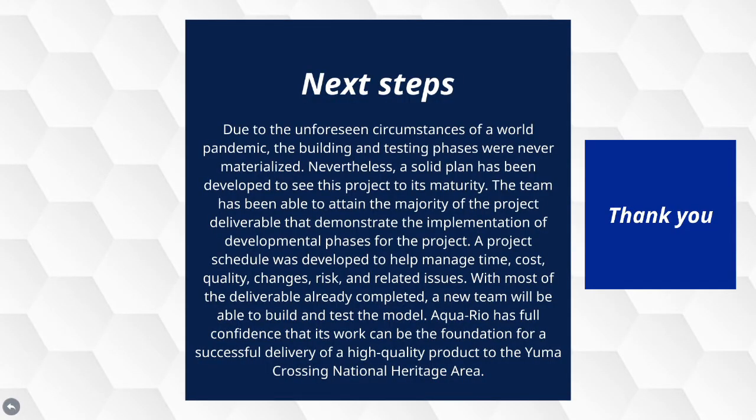Next steps. Due to the unforeseen circumstances of a world pandemic, the building and testing phases were never materialized. Nevertheless, a solid plan has been developed to see this project to its maturity. The team has been able to attain the majority of the project deliverables of the developmental phases and requirements. A project schedule was developed to help manage time, cost, quality, changes, risk, and related issues. With most of the deliverables already completed, a new team will be able to build and test the model. Aqua Rio has full confidence that its work can be the foundation for successful delivery of a high-quality product to the Yuma Crossing National Heritage Area.